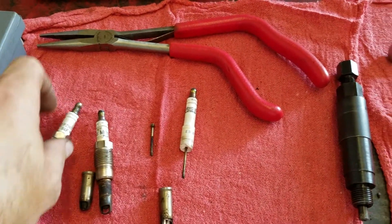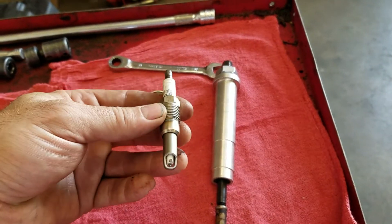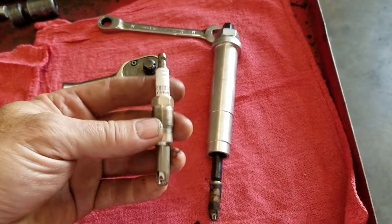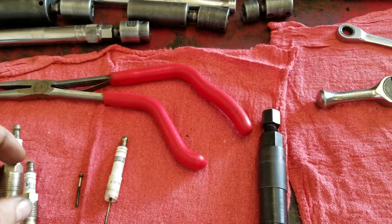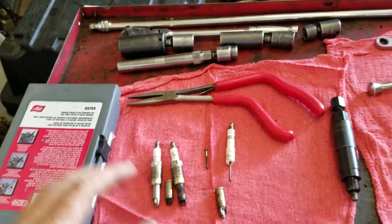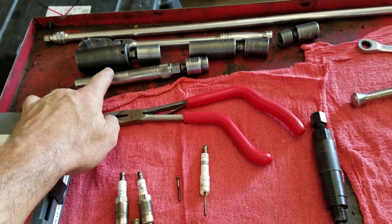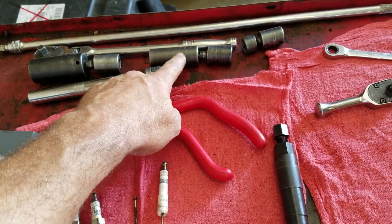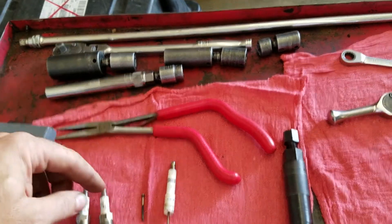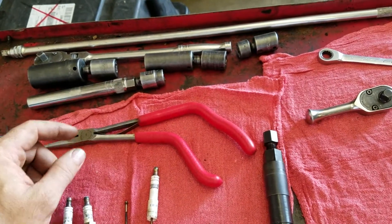After you get that done, get your new spark plug, put it down the spark plug hole with your 9/16 ratchet, and tighten it up following the specs. You don't need to go very tight — just enough so they don't blow out of the spark plug holes. So basically what you need is: just this kit, angled pliers (preferably duck bill), 9/16 socket, 24 millimeter deep, 21 millimeter deep, 5/8 or 16 millimeter, high leverage ratchet to break these things loose, and your extension if you need reach.